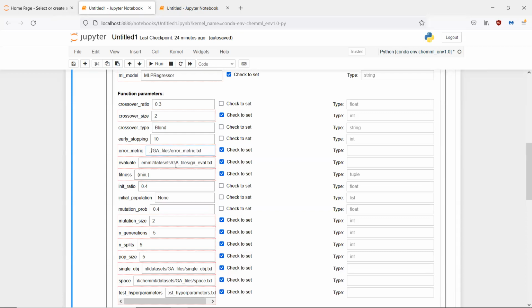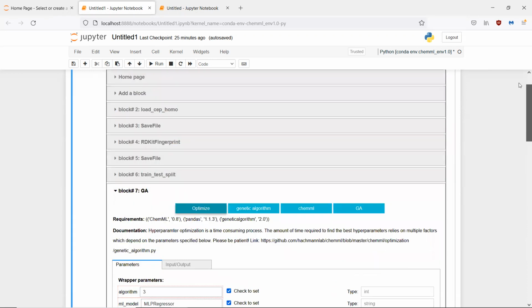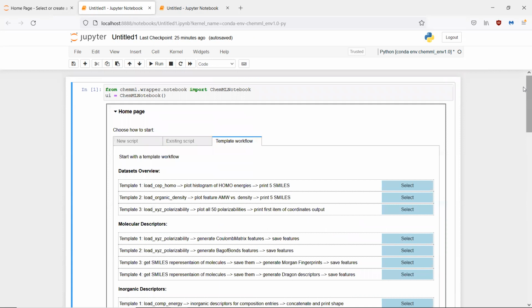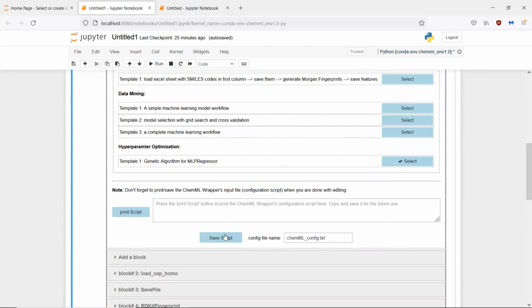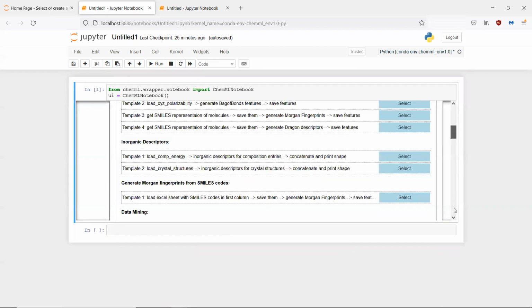So go ahead and do that now. All right, and then once you have your GUI and files all set, you can run it.